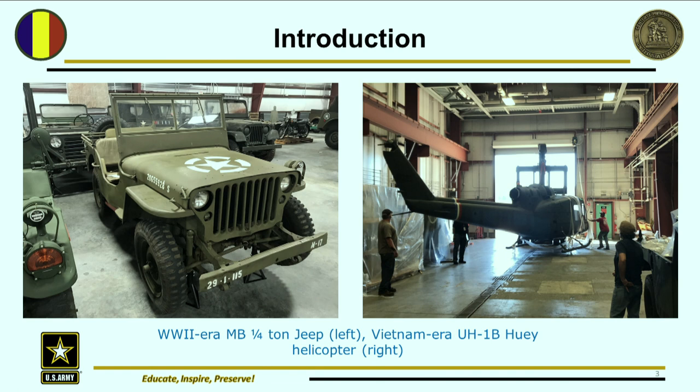These are some examples of the larger scale artifacts that we have. We've got the MB Jeep to the left. Full disclosure — I am a space nerd. I studied museum conservation of primarily aluminum-composed artifacts designed to fly in space, 7075 T6 aluminum, that sort of thing. So naturally, I work with tanks and jeeps. Fortunately there is some overlap with things like the Huey helicopter — that's a Vietnam era aircraft. That particular Huey has already been hung up at the National Museum of the US Army up at Fort Belvoir, which should open next year.